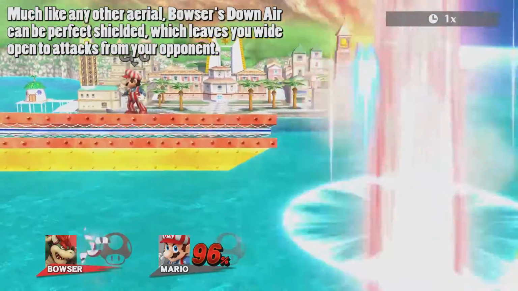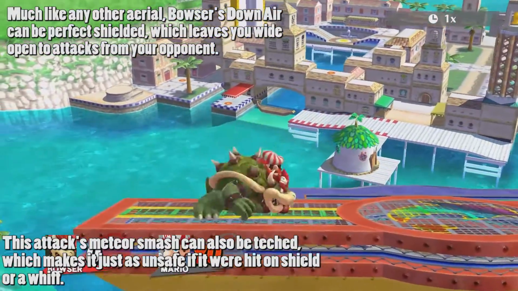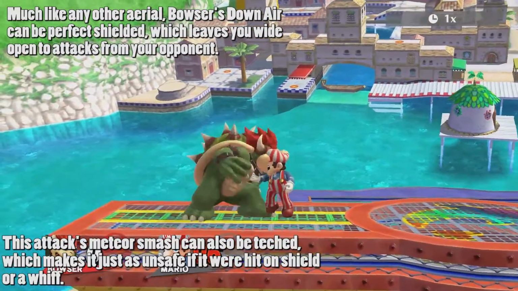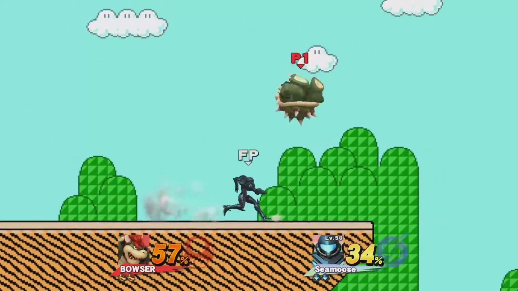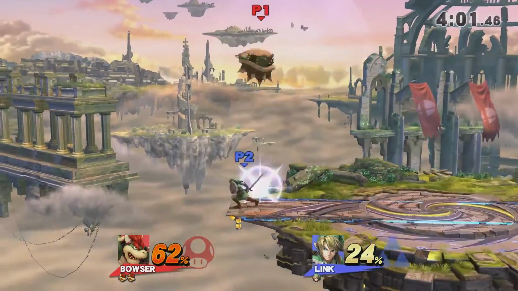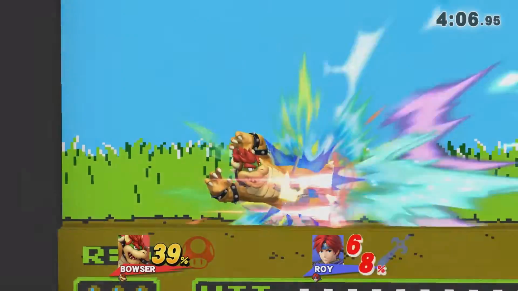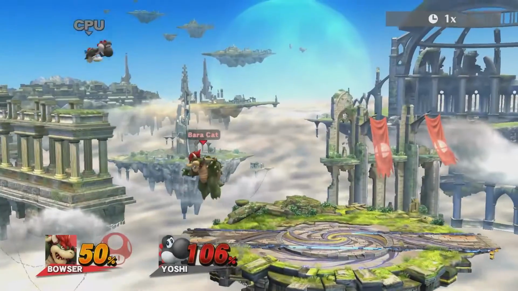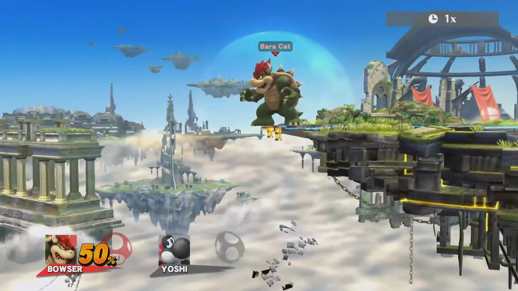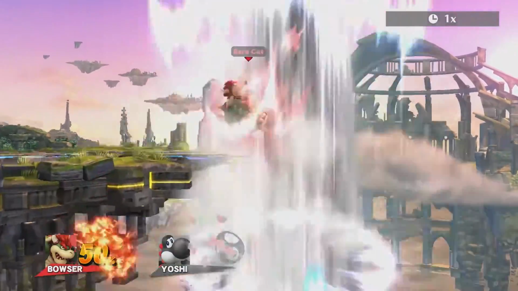On top of that, this attack doesn't do that much shield damage and is incredibly unsafe on shield or whiff. Using this often, or possibly at all, will more than likely lead to lackluster results, especially if your opponent has the ability to exploit it with the use of a counter. This attack can meteor smash enemies, however, if you land the hitbox right on the recovering opponent, but aside from that, it's best to pay this attack no mind.